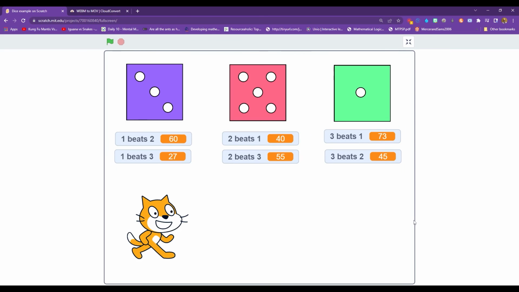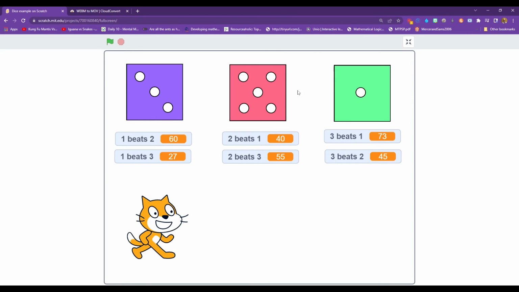So we've done about 100 rolls there, so much quicker than we would have been able to if we'd had some dice and created them and played it ourselves. And we notice that number 1 beats number 2 more often than not. So 60 out of 100 times, number 1 beats number 2. Then we've got something interesting here because number 2 beats number 3 just slightly most of the time. Okay, so number 2 beats number 3 more often than not.